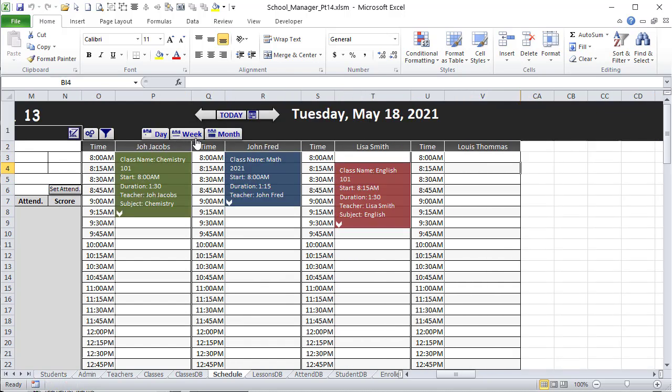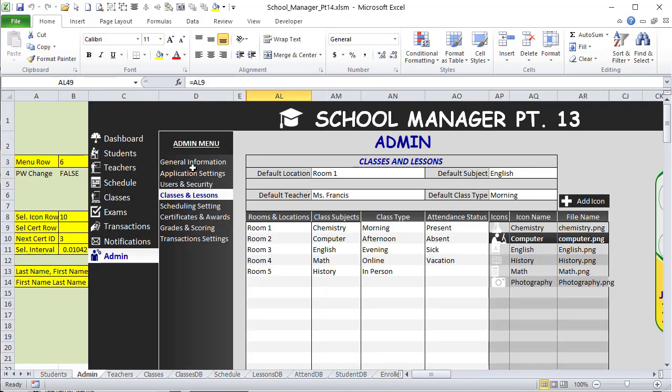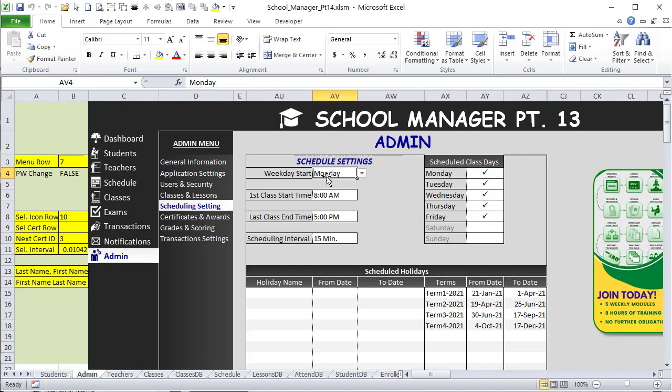And so perfect. So now that we have the day and the week view, before I write the macros to refresh this, we need to get these dates correct. I want a date formula. It's a bit tricky because our starting date might be a Monday, might be a Tuesday, might be a Wednesday, and it's going to be all based on this admin. So when we go into the scheduling portion of the admin, right here, we see that we're starting on a Monday.